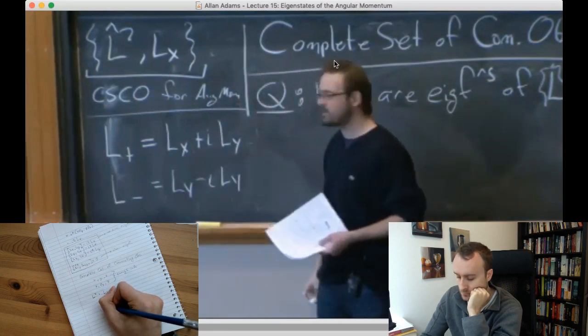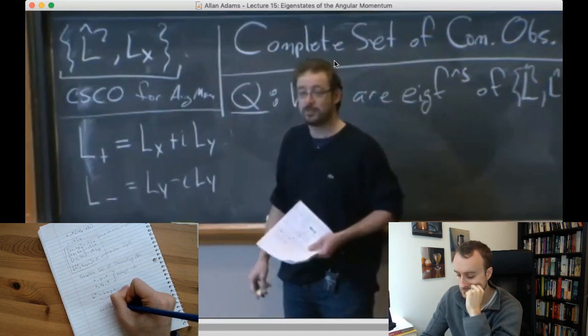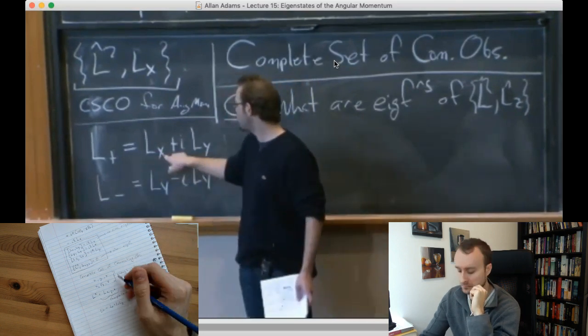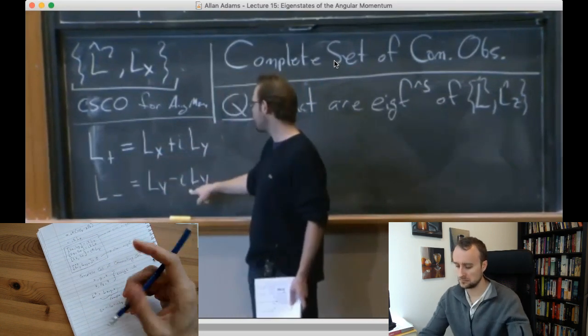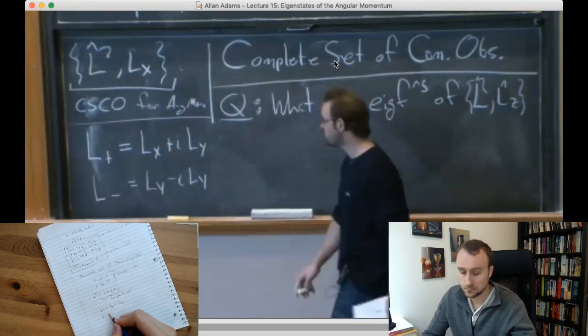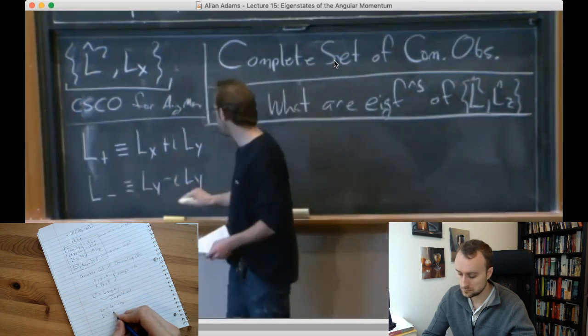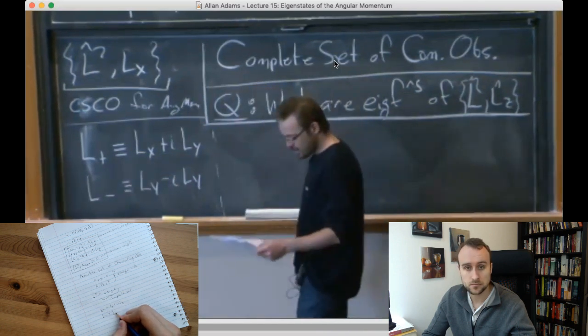Now, Lx and Ly, those are observables. What can you say about them as operators? What kind of operators are they, instead of observables? Hermitian, exactly. So what's the Hermitian adjoint of Hermitian plus i Hermitian? Hermitian minus i Hermitian. Okay, good. So L minus is the adjoint of L plus. This is just going to be a definition. Let's take these to be the definitions of these things.